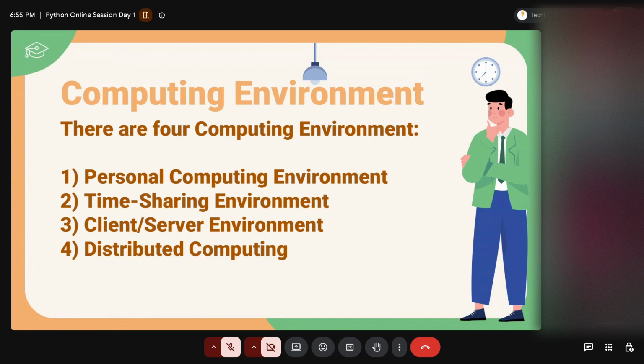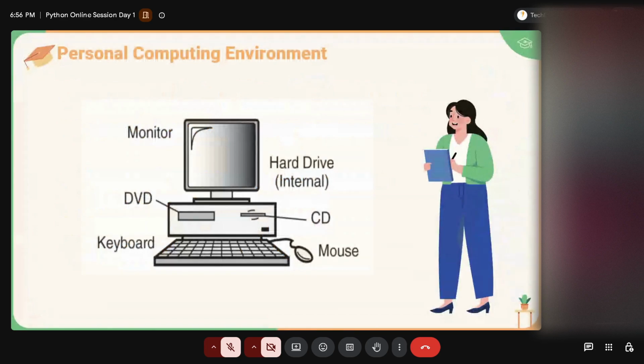So in this, the first one is nothing but personal PCs. So I have a PC at my home, or I have a laptop at my home, and it is dedicated to one person. So we will be having display units, and we will be going for external units. You may want to connect it with your speakers, or connect external mouses, everything. So this is the environment where you are going to work.